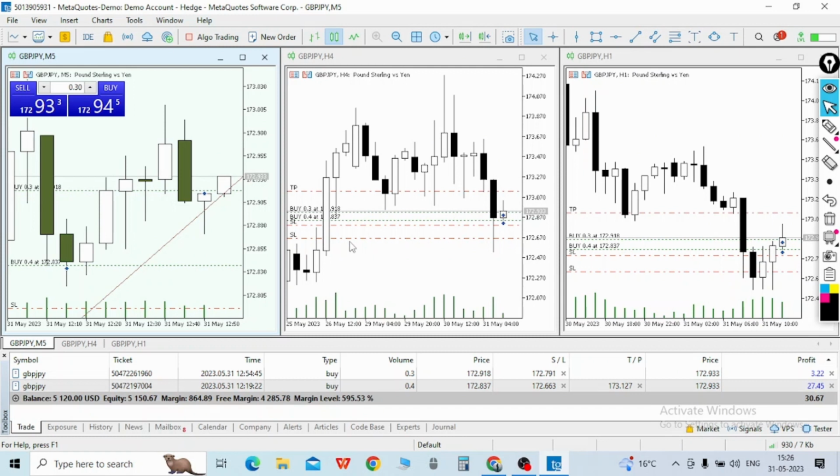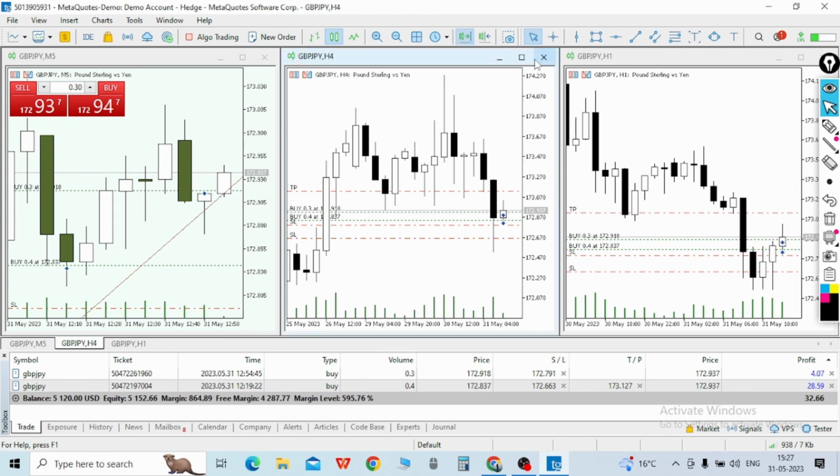The trade is still open, but the change is that I have taken a new position in the same trade. Now, explaining to you, these are all the time frames I have studied and analyzed this trade on. This is the 5 minute, this is the 4 hour, and this is the 1 hour. Currently the trade is running. You can see here the risk is now $100 and the profit is like $150 to $200.